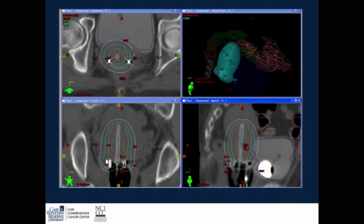So what's showing on the screen is a CT scan in the axial view in the top left and coronal view in the bottom. And again, you'll see isodose lines. The blue is the 100% dose, so that's the 6 gray isodose line. And you can see the dose next to the tandem and the ovoids is much hotter, but it quickly does fall off. You get an appreciation on the lower slide here of this kind of pear-shaped distribution. And this is helpful because you're able to get dose up in the vaginal fornices, right in the cervix, and then cover any disease that may be extending up into the uterine cavity.